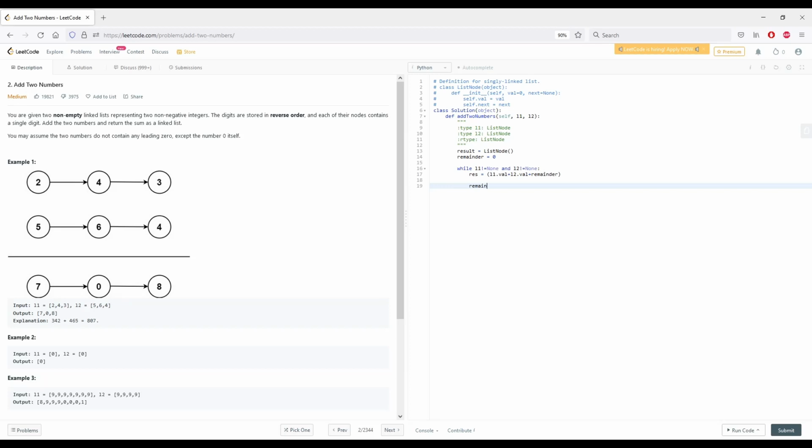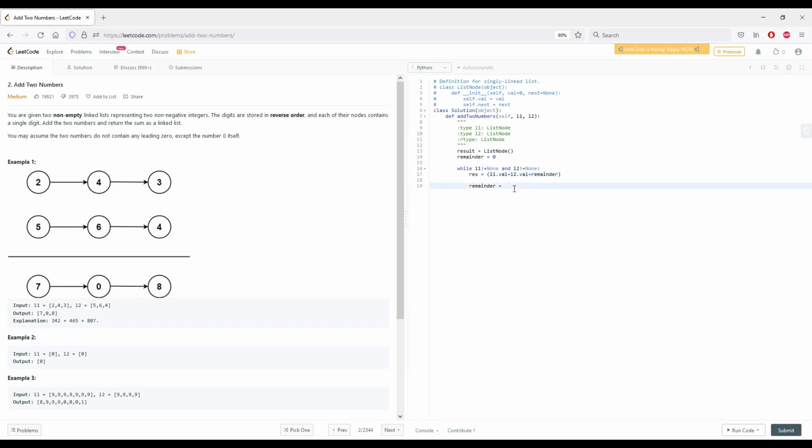So remainder is going to equal to, so when we do L1, add this up. Since each node in a linked list is going to contain at most 1 digit, the maximum single digit we're going to get for both is 9. 9 plus 9 is 18. So our sum is going to be 2 digits every time. We're never going to get like a 3-digit sum.